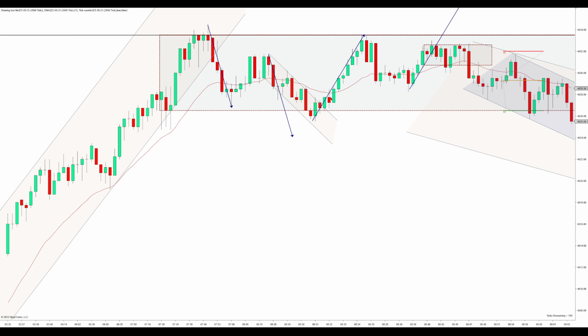Now, the reason I don't like this long right here, even though you have these two legs down, the uptrend is expecting a new high, it's closing above the EMA, is because this measured move is still in play, and this support isn't very strong. Now I can see that it held on those bars right there, and then when you drag it over, it started finding resistance there. But this isn't like clear confirmed support. It technically could be a coincidence that it's finding support right there, because that isn't really a significant level.